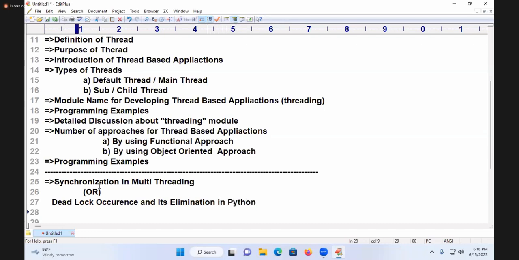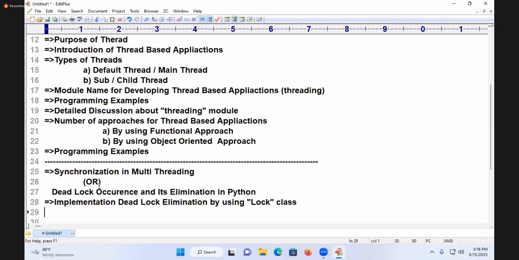Next we will talk about, that is a single topic, the importance or implementation of deadlock elimination by using the lock class.